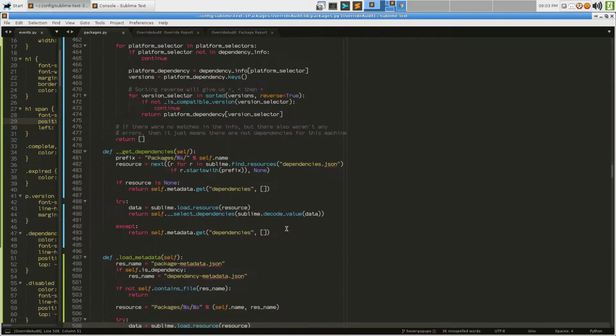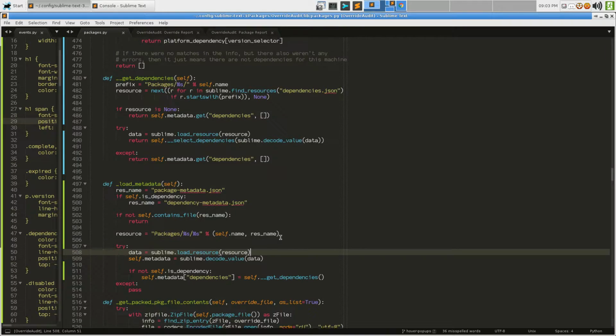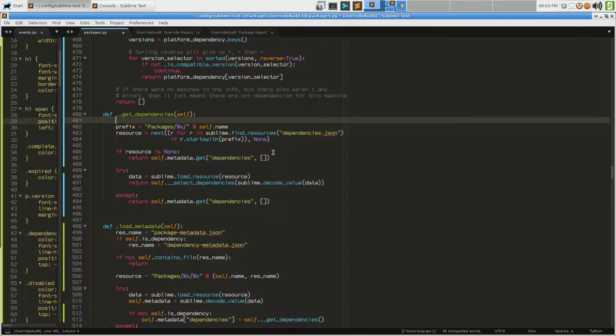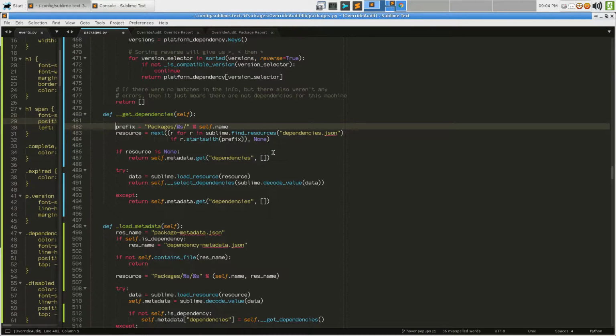And okay, then we also have get dependencies, which does the same sort of wiggy stuff here. We might say that the resource is equal to packages slash %s slash %s, and this is going to be the name and the text dependencies.json like so.